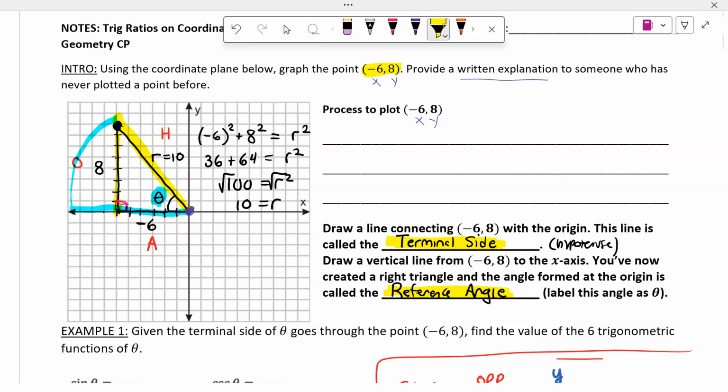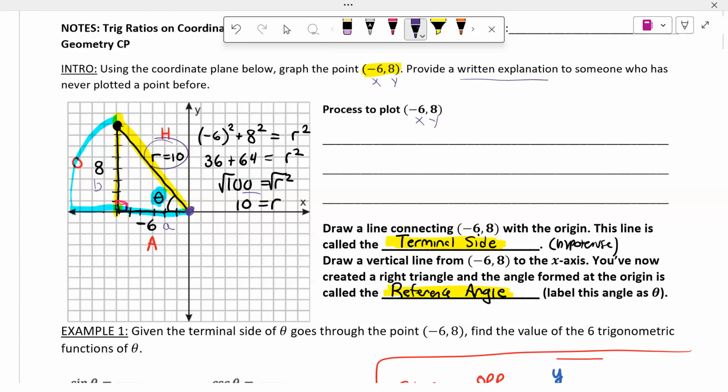So that being said, obviously we have a right triangle. As you can see, we didn't know what the hypotenuse length was in this case, which I'm calling r, which I'll talk about why we call it r in a little bit. But we did know that, for instance, this value I could call maybe a, this I could call b, then of course using the Pythagorean theorem, a squared plus b squared equals c squared, or in this case r squared. That's how I solved and found the hypotenuse length.